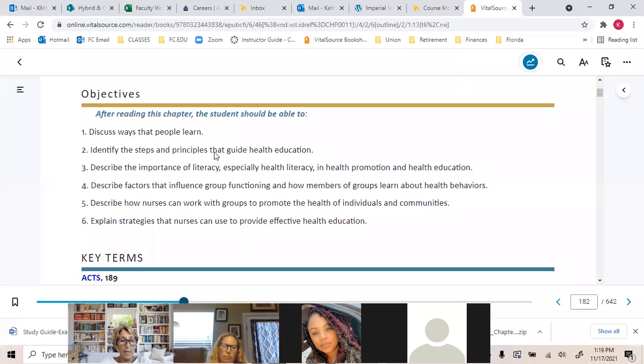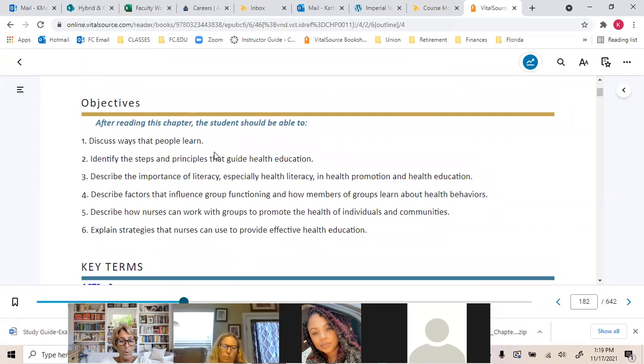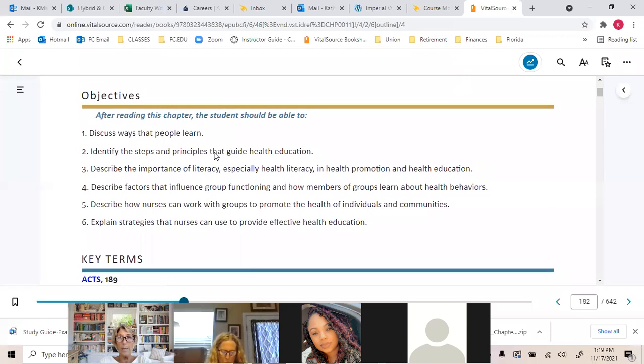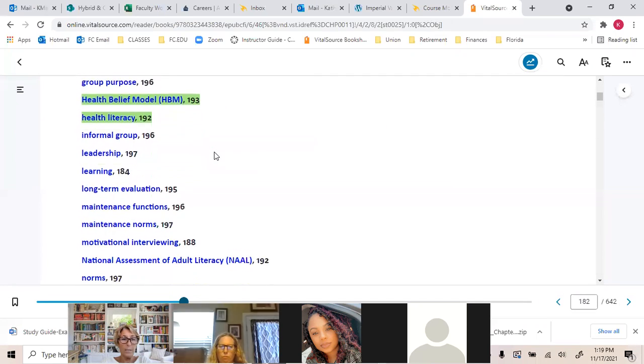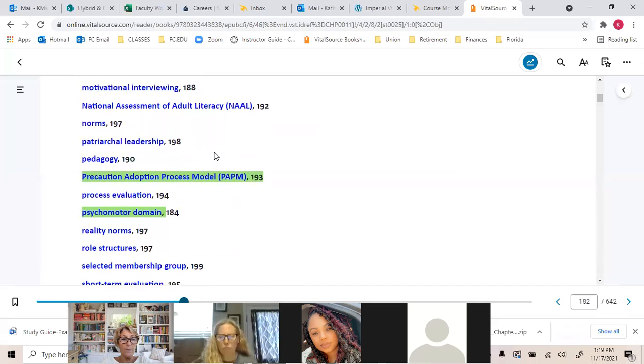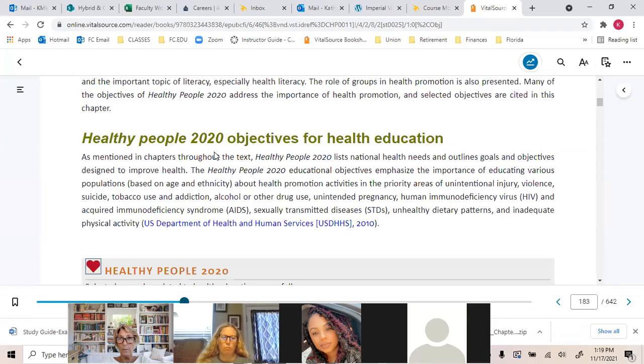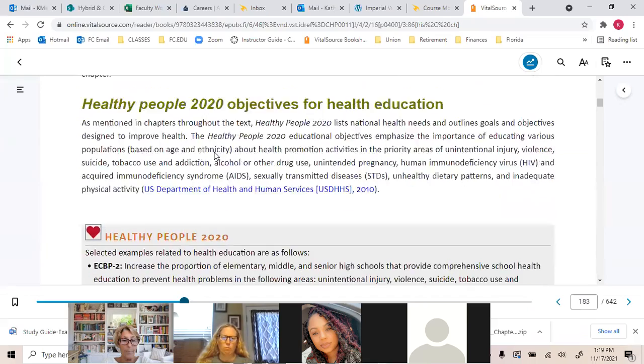Our objectives here, the 6 objectives are the same that were on slide 2 in your PowerPoint, same objectives. I'm not going to be able to go through every single objective and answer everything. So I need you to be self-directed to go back after this lecture or whenever you have a minute, and look at these objectives. Can you answer these questions? If you can't, you need to. And then of course, the key terms we know about. If you don't understand what these key terms are, you can click on it and it will take you right where the term is in the chapter.